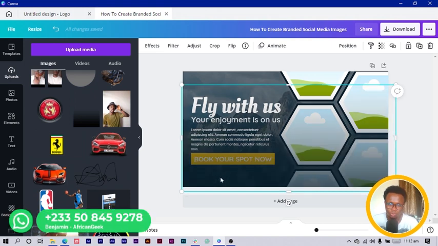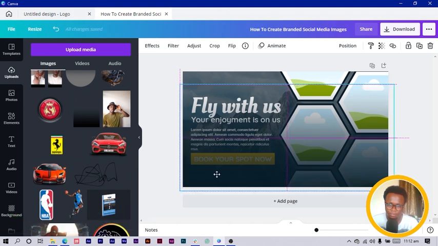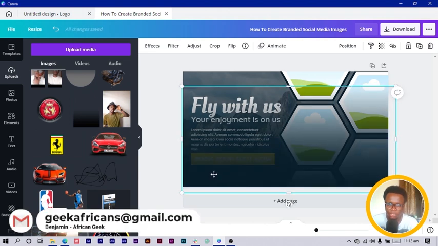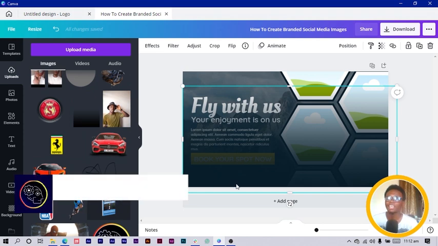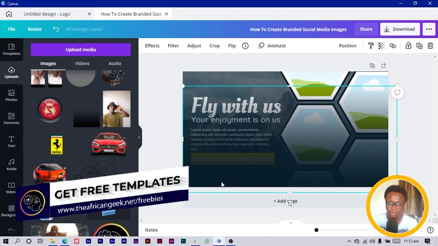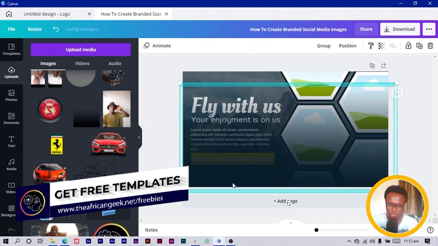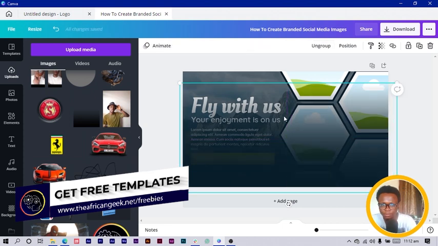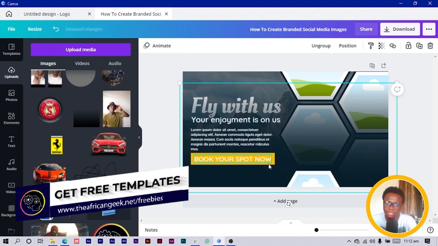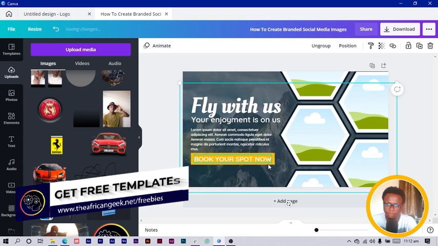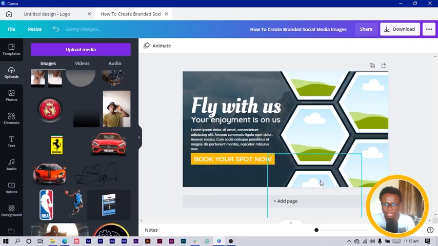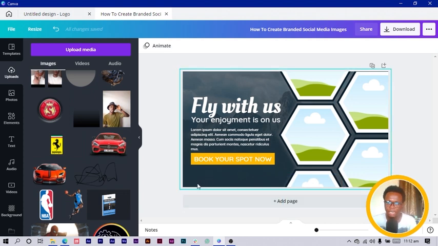Awesome. So then I can duplicate it. Okay, and I duplicate again. Okay, so you can see what I'm doing. I'm just going to duplicate it about 3 times. But if you want the bottom part, you don't want it to be visible, you can duplicate it. Even if it's 50 times you want to do that, do it. It's your design. Select all, group, and the grouping makes it a single layer, so that when you're moving it back, you're not going to be moving so many things, like to waste so much time. Okay, so I bring it forward, and you can see this is how it's looking right now.